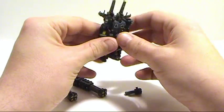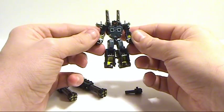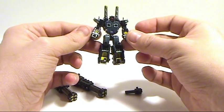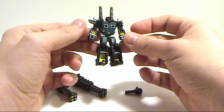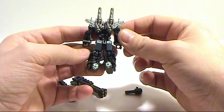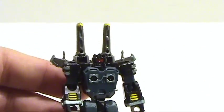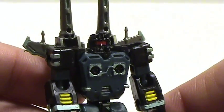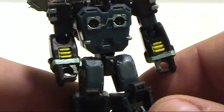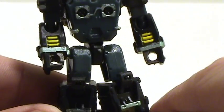In terms of the feel, he is a little light. Well, obviously, he's light. Plastic quality feels about the same, maybe a little bit more rigid, and not quite as perfected as the Shadow Commander, or the City Commander, for that matter. Some of the paint details are not as crisp as I would like, but overall, it's not too terribly bad. If we zoom in, you can see a very nice face. I do like the overall molded look, but you can see where it looks a little sloppy in some spots.